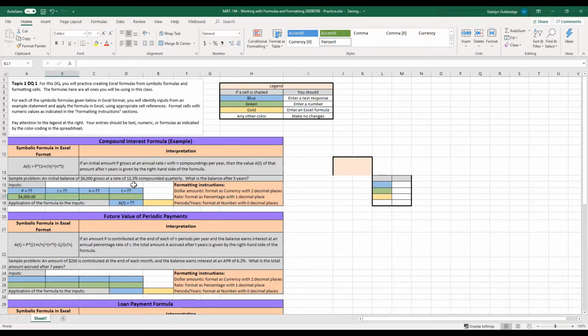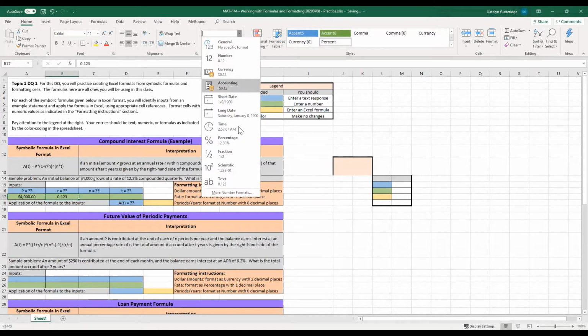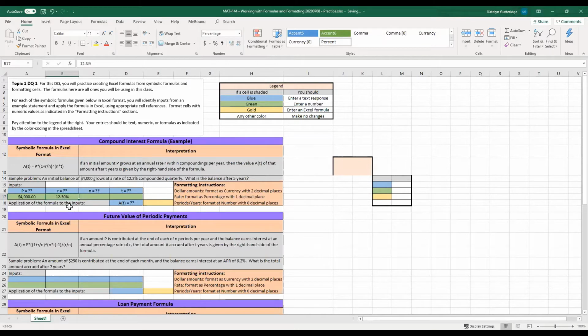The rate, we have our rate of 12.3%. There are 2 ways you can type in rate. One way you can do it is on your keyboard, you can type 12.3 and then put a % sign and hit enter. When you do that, you'll notice up here, our format does change to percentage. Now let's say we typed it in a different way. The other way you can do this is, let me change the cell back to general so we can see how this works. The other way you can do a percentage is you can type it in as a decimal form. So I can type it in as 0.123. And then I can change this to a percentage. So I can go down here, change it to percentage, and then it will change it to 12.30%. So 2 different ways to do percentage.